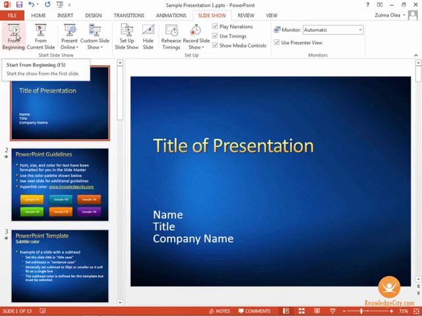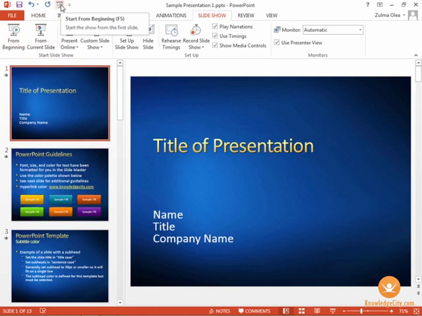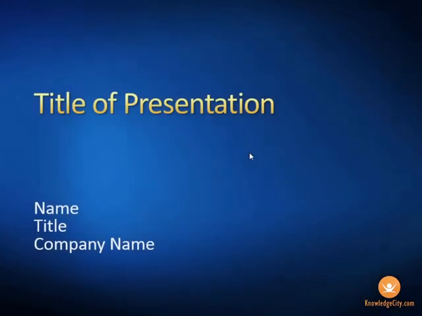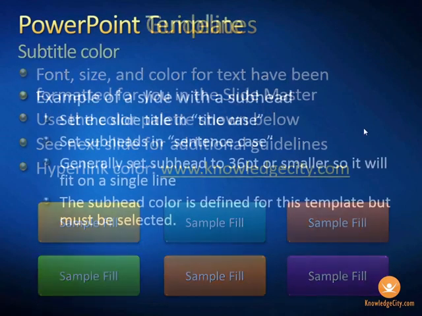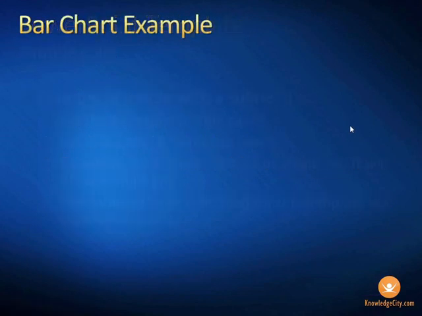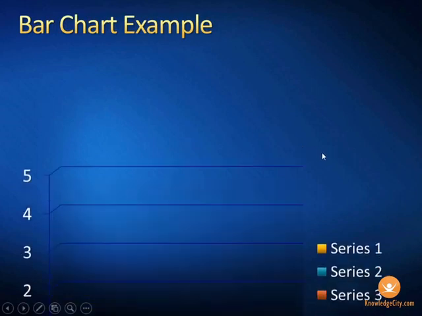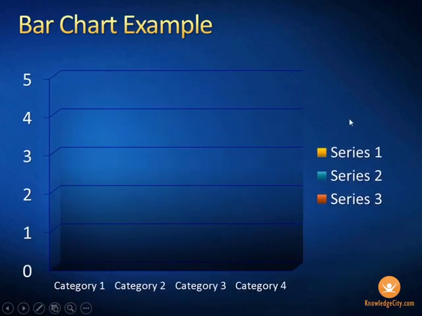And so this is the preview or start from beginning button. You can also use your F5 key. It's the exact same button that may be in your quick access toolbar here. So here we can click from the beginning and look at our slideshow and click through one at a time to make sure that it looks the way that we want it to look when it's presented.